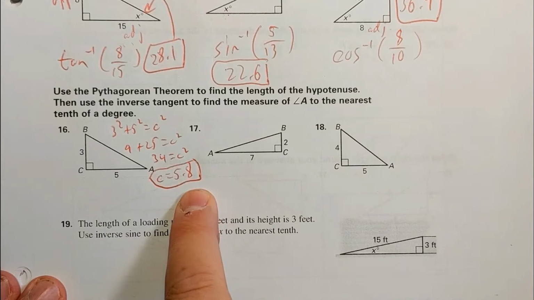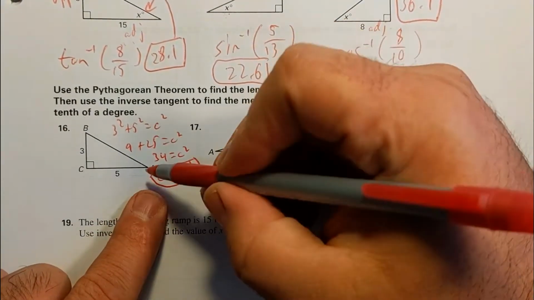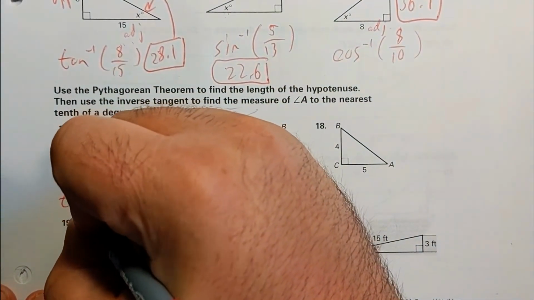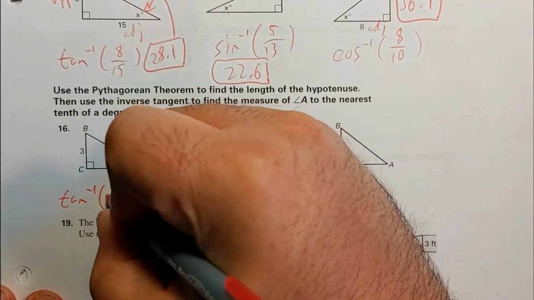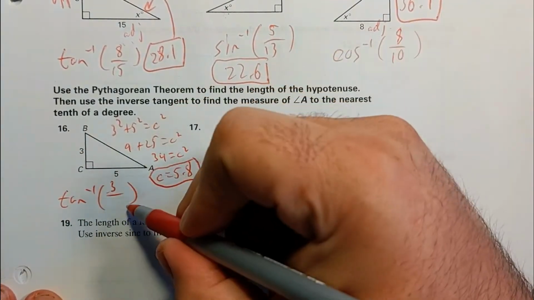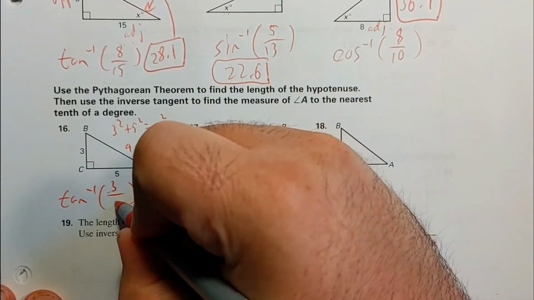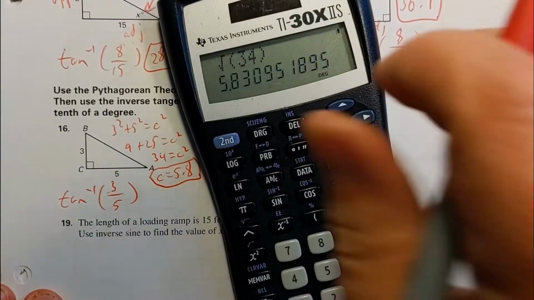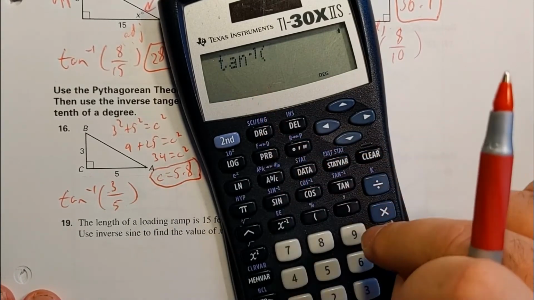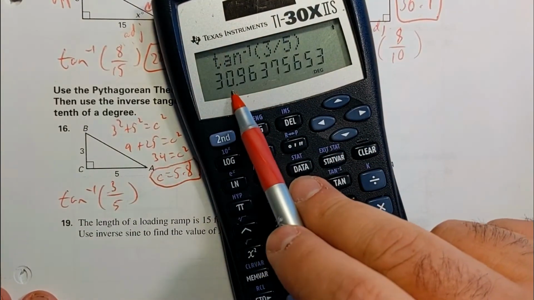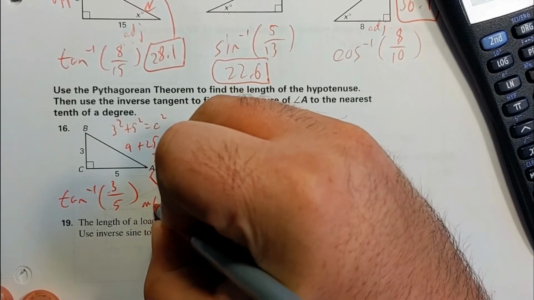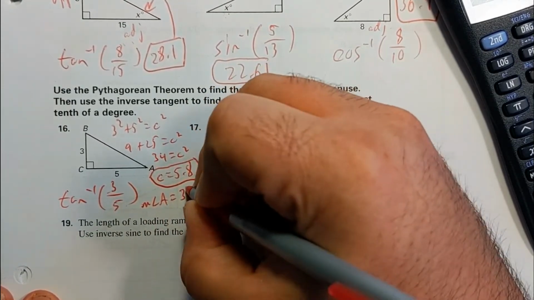Then you're going to pretend that you never did that work, and you're going to go with, from this angle, 3 is my opposite, 5 is my adjacent. That's why I'm using tangent. I'm looking for an angle, so it's inverse tangent. Tangent has the opposite on top, so A's opposite is 3. And then it has adjacent on the bottom, so A's adjacent leg would be 5. And then that's what you're going to put in your calculator to find the angle A. So second tan does the inverse, 3 divided by 5, and you get 30.96, which is going to be 31.0. So that means that A is 31.0 degrees.